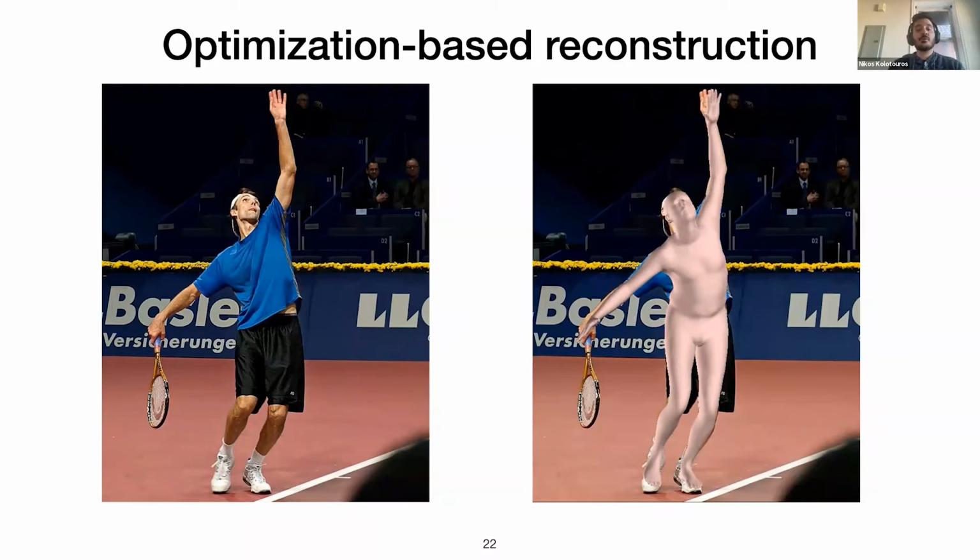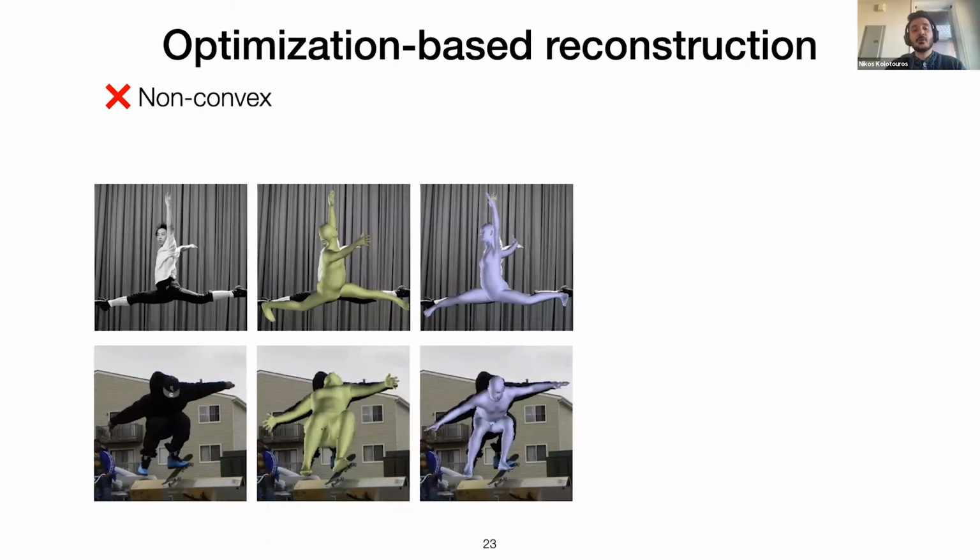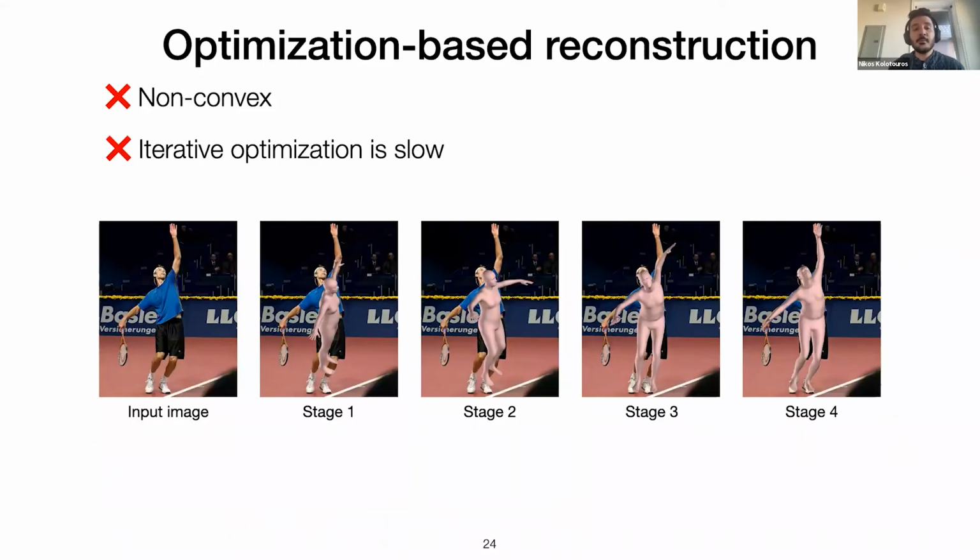Optimization in the context of human pose estimation, though, has several problems. First, it's a non-convex problem that's quite hard to solve. It requires a good initial pose guess to converge to a good solution. Here, I show some examples of the sensitivity of the optimization to the initialization. So the steps that you're seeing here are different reconstruction results starting from different initial pose guesses. The other problem is that optimization-based reconstruction is typically very slow and definitely not real-time.